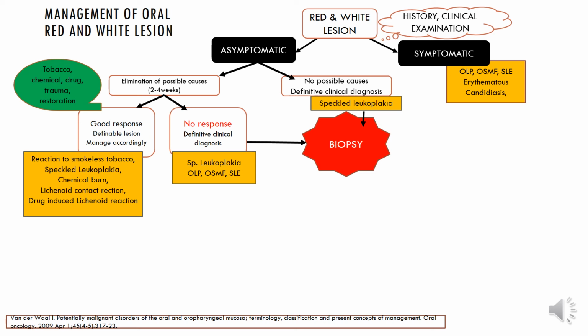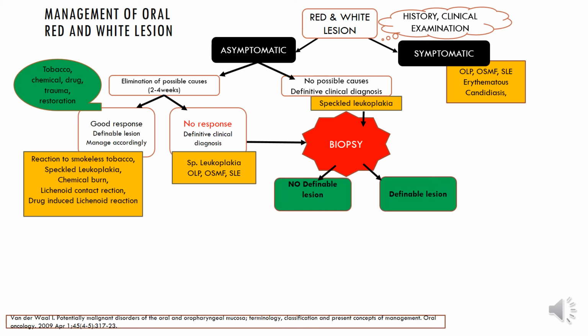And many a times it is very difficult for your patient to comply to the fact that you want them to eliminate the cause, reduce the habit, or you've tried to reduce stress levels. These things generally don't work for all patients. So you should decide to do a biopsy when you know that the lesion is having both mixed red and white appearances, as the malignant potential of that lesion would be higher.